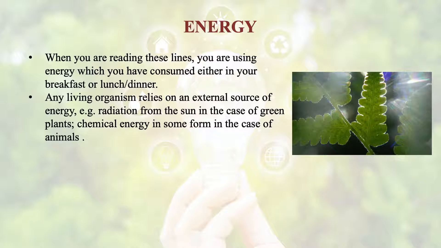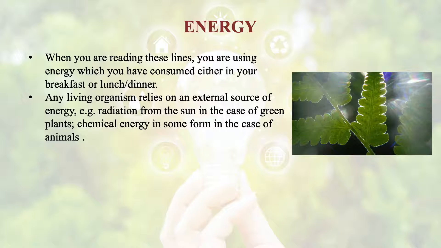Energy comes in the form of radiation from the sun, in case of green plants, with the help of which they prepare their food during the process of photosynthesis. For animals, or for humans like us, we consume the chemical energy that is stored in the form of food. Why are we calling food a chemical energy? Is it a fuel for us? Yes, it is. Because fuel is the form of energy that is burnt. The chemical energy is the energy that comes out from the fuel after burning it. And this food is burnt inside our body, so the chemical energy in some form is utilized by us and animals.